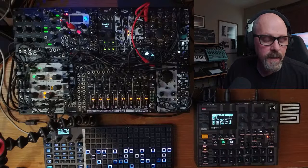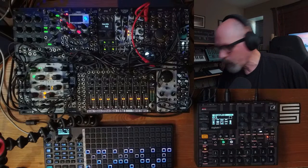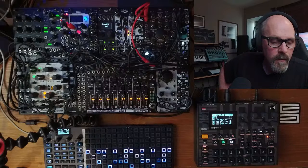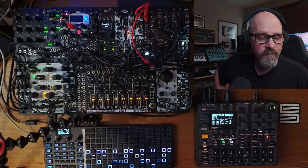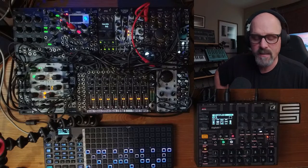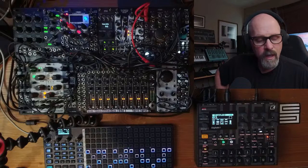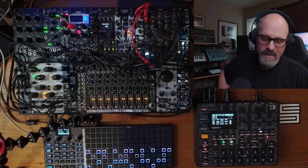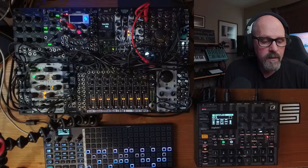So let's see here. Use the Digitakt 2 like a wavetable? Yes, you can. Yeah, it is fun for noisy techno. Syntakt is so much fun, but now that I have the Digitakt 2, yeah, you kind of listed off all the cool things. There's a lot of behind the scenes stuff and under the hood stuff that made the Digitakt 2 pretty awesome. And so if you were going to pick one machine to get, I would say that one, unless you specifically don't want something sample based at all and you want to have exclusively synth, then I would say go with the Syntakt. Still a good machine. Yes, absolutely.